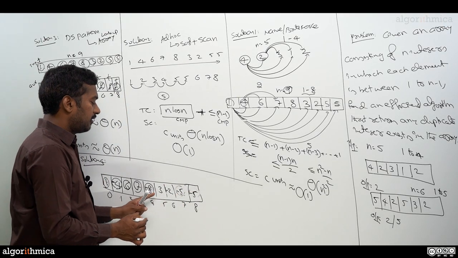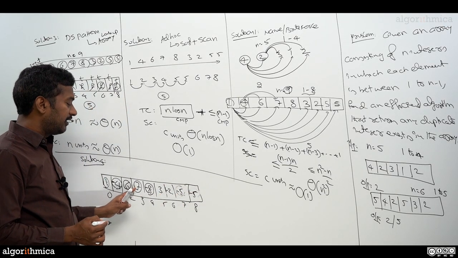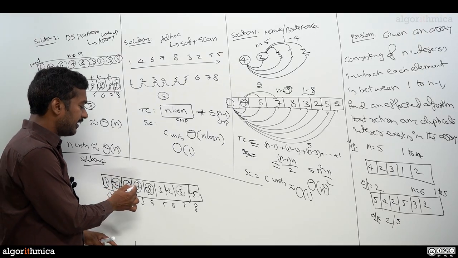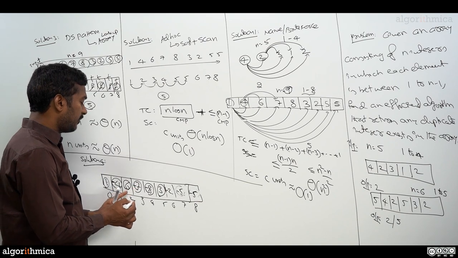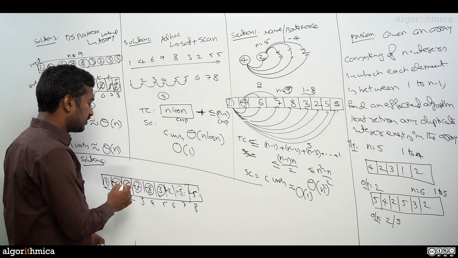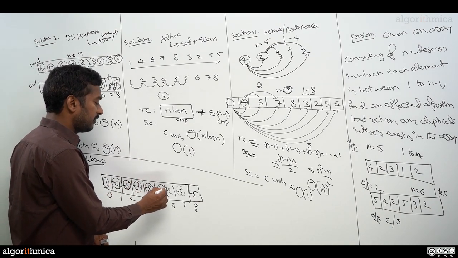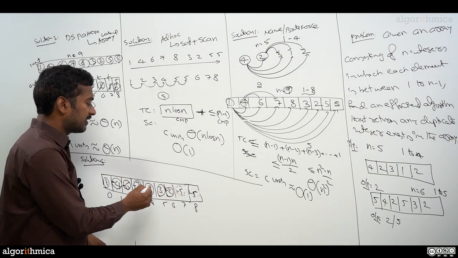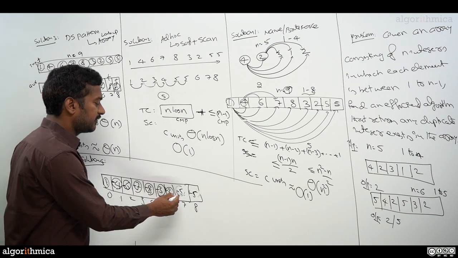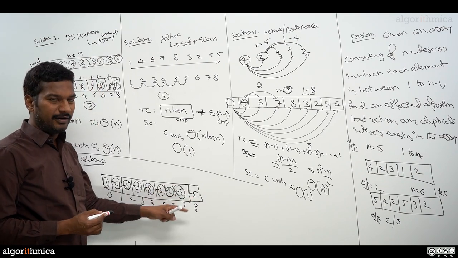So minus 5. Now 3, go back to 3. The value is positive here, negate it, minus 2. Take the absolute value here, go to 2. It is positive now, so negate it. That's finished up. So 5 here, go to 5, first time, negate it. That's finished up. Again, absolute value 5.